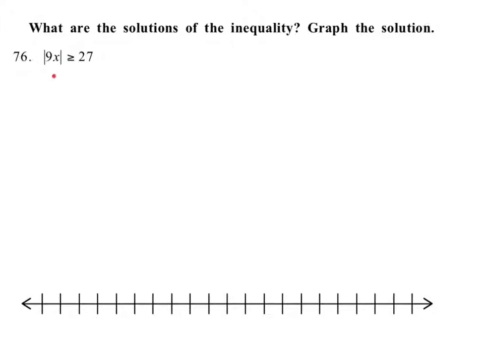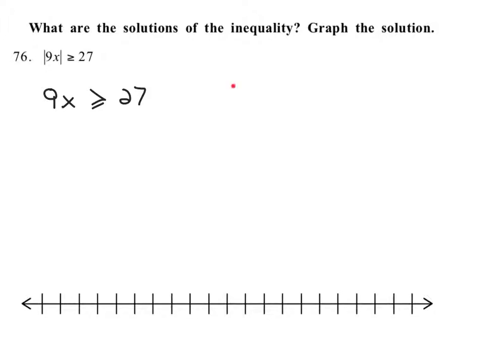Okay, but if there was any multiplier, anything being divided, added or subtracted, we'd have to undo that so that we just had absolute value bars. Okay? Once we get to this, this is what we do. We're splitting it apart, just like we did when it was equals, but here we do one extra little thing. Take what's inside, and you write the inequality the way that it's written, that direction, with the number that's given. Again, take what's inside, write the absolute value, and what's on the other side exactly as written. That's the first thing we do.